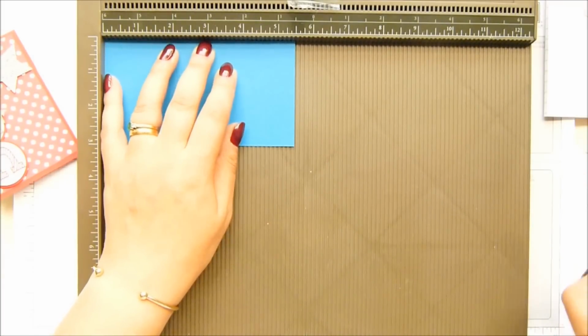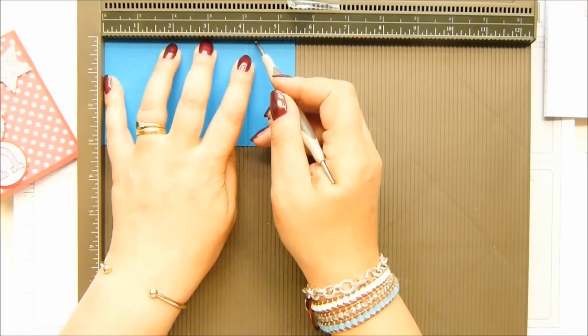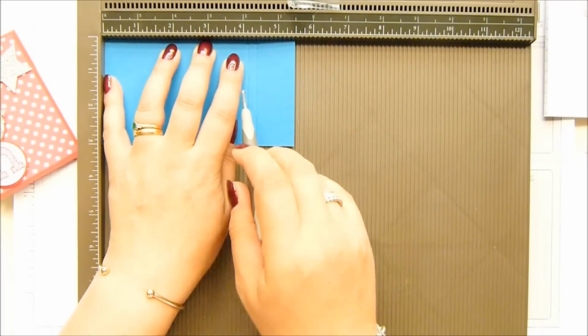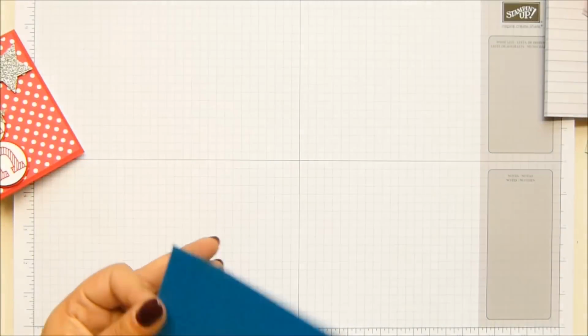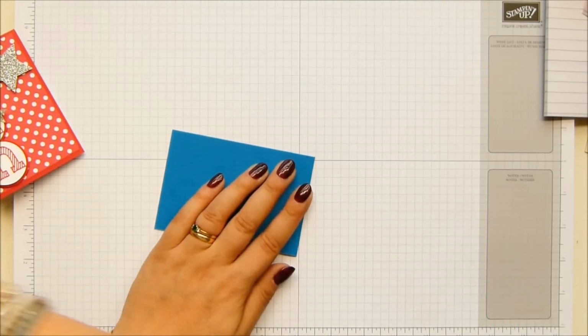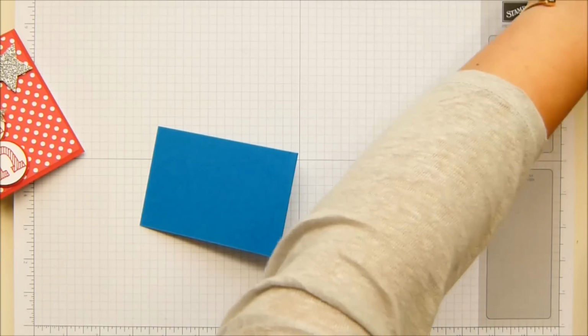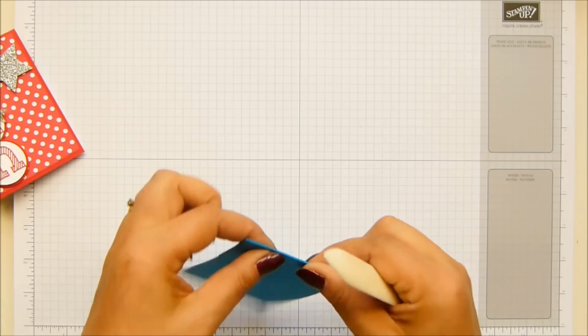Okay, so we're going to score this at 4 1/8 of an inch and 4 3/8 of an inch, which is 10.5 and 11 centimetres. That's all the scoring you need to do. And just fold and burnish these score lines. I've lost my bone folder. Fold and burnish.